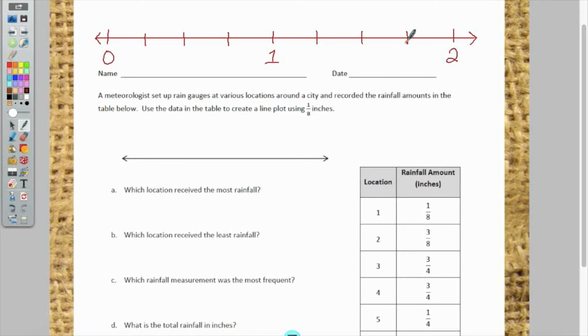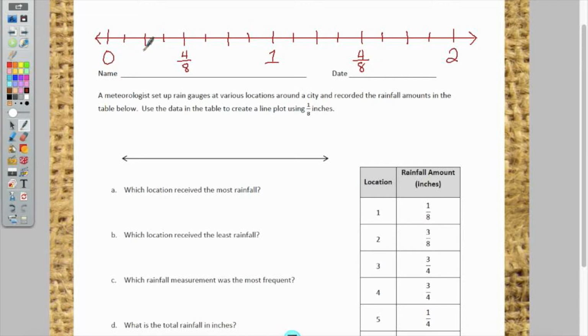And then between each of those, I want to put a tiny tick mark. And that will be eighths. And we are going to label part of these, okay? So did you see any halves on here, on the table? No. Look carefully. Are there any halves? Okay, so I'm not going to call them halves. I'm going to call the half 4/8. And I don't see any 4/8, but I see a 3/8. So that's going to help me, isn't it? Find the 3/8.